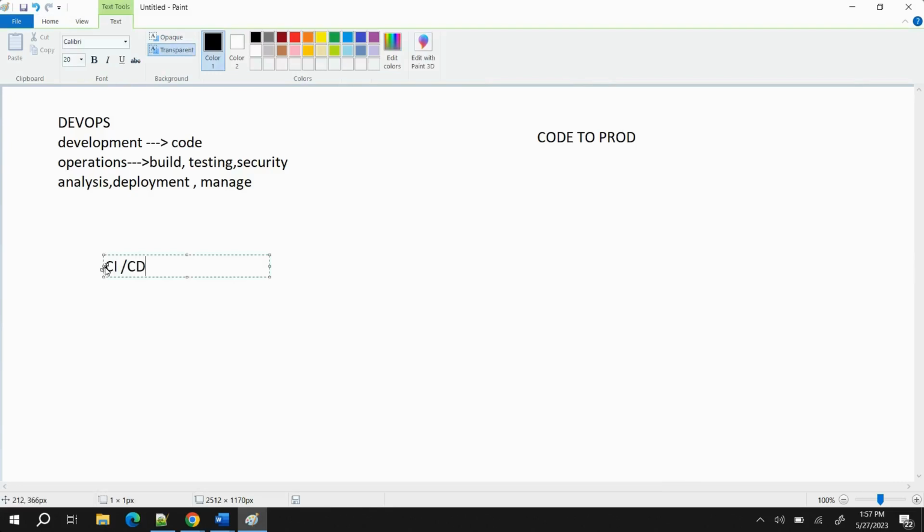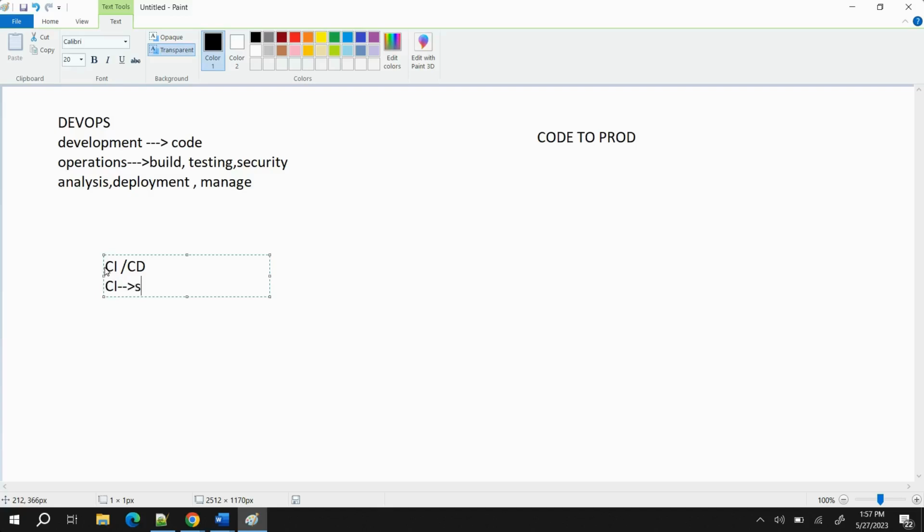Now the question is, what exactly are CI and CD? CI and CD is a process that we can follow while creating our application to make sure that everything goes smoothly. If you are using CI and CD, that means we are following the DevOps process and making everything smooth.